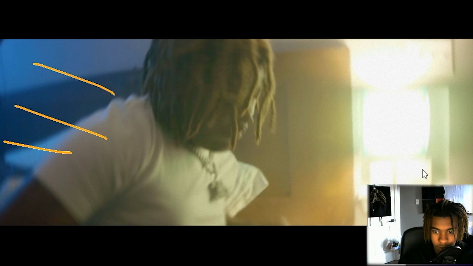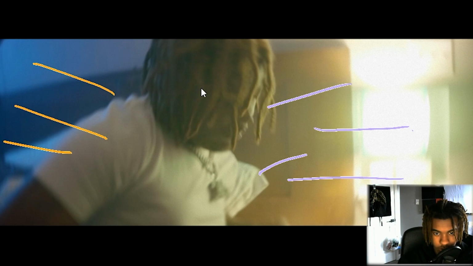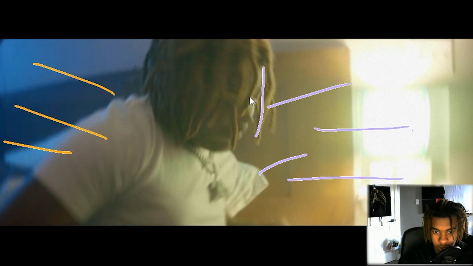So boom, you got the light coming in from right here. He turns it on, and this just looks so good. I also got the grain and whatnot, and it's making really good sense. You got the catch light on his face right here, lighting him up, and then you got the edge light of that purple hitting his shirt, and a little bit of shadow right here too, which is really sick. And then he wakes up, boom.